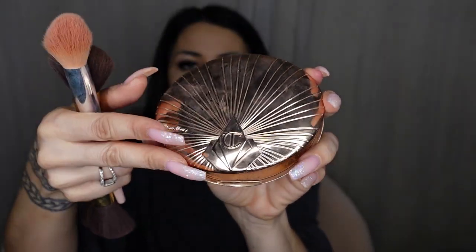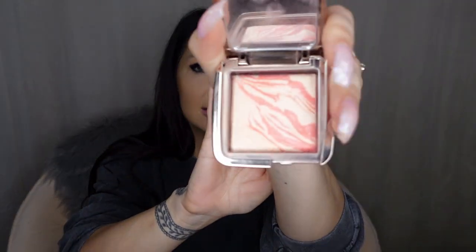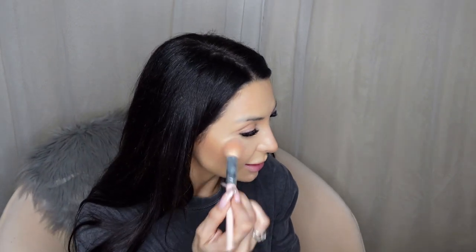I'm going to get the Charlotte Tilbury applied on top of the contour stick. Another of my favorite products. I want to try the whole collection. I don't know when, because it's super expensive, but it's the Hourglass, and this is the blush and ambient strobe lighting blush. You don't need to put the highlighter as well, because this one, first of all, is super delicate and buildable, and it has a sheer in it, so you don't need to layer also a highlighter.